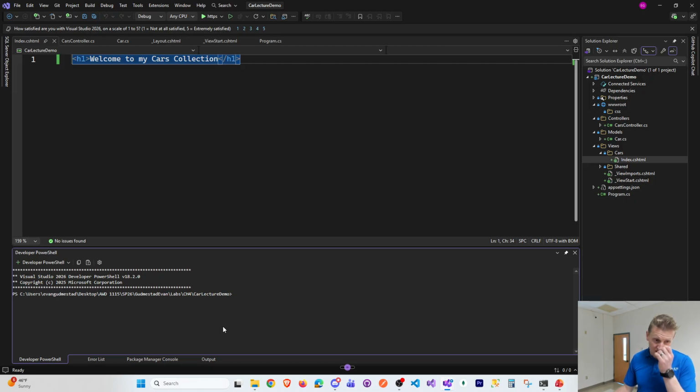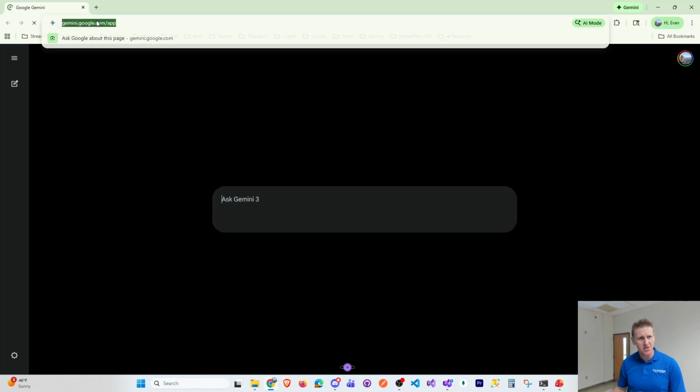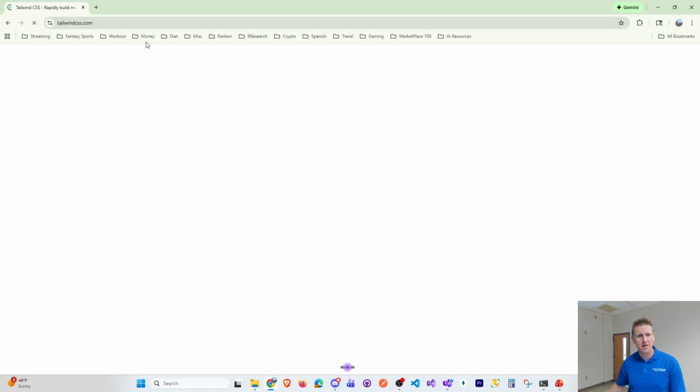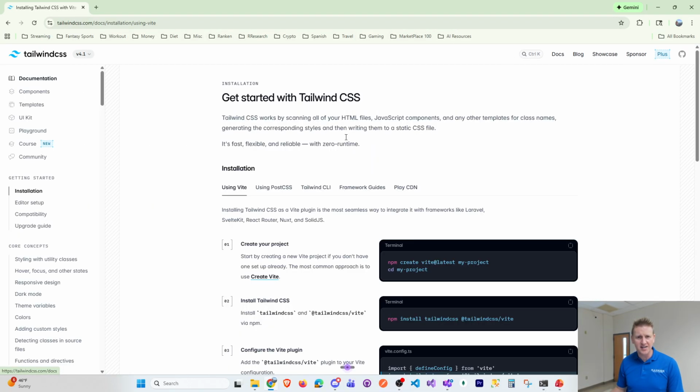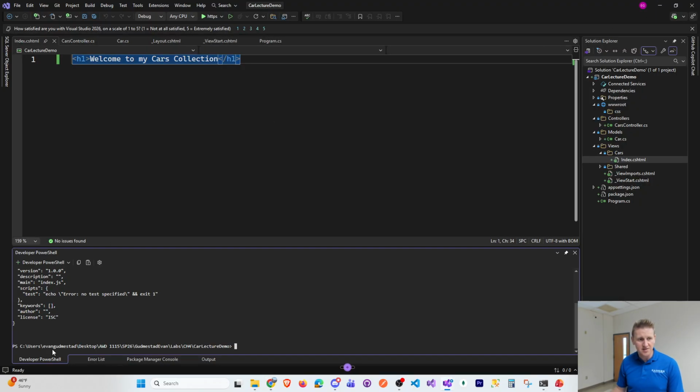I'm going to bring in Tailwind. npm init -y. Even though the node_modules folder isn't really installed when I bring in that dependency, let's go to the Tailwind CSS documentation, docs, and Tailwind CLI. There's the command that we run next: npm install tailwindcss and the Tailwind CLI.